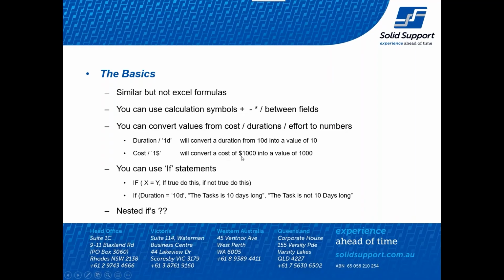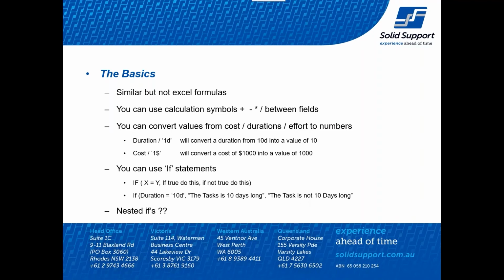You can also use if statements. So if you've done Excel, you know you have the if statements. And again, here we're saying if X equals Y, and then you've got a statement which says if true, do this, if not true, do that. So when you do an if statement, it's going to either be true or false, and you can provide either of those. You can say if the duration equals 10D, then the response would be the task is 10 days long, or if it's not 10 days long, it would say the task is not 10 days long. Again, that would be a valid formula inside Powerproject. You have the validation here, and then the true and the false response.